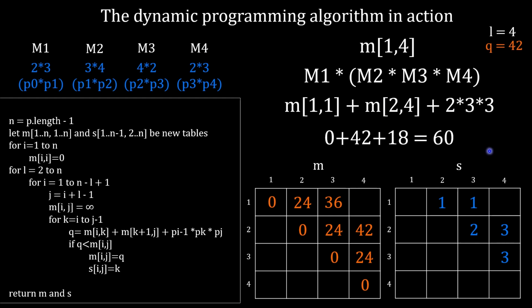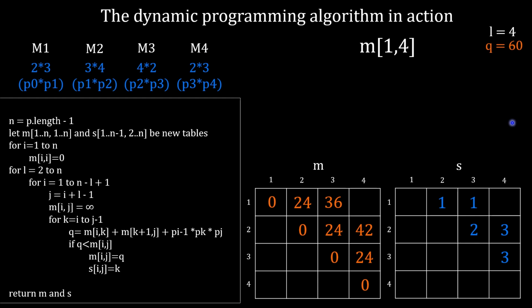Whereas for the recursive solution, think back to that previous slide where we were doing a lot of computation, a lot of different subproblems going all the way to the bottom to find all of the different little subproblems and then computing and unwinding back up. You can see how much more efficient this dynamic programming solution is. So for this first combination from matrices 1 to 4, we get 60, so we update q to be 60 for this specific range of L equals 4.